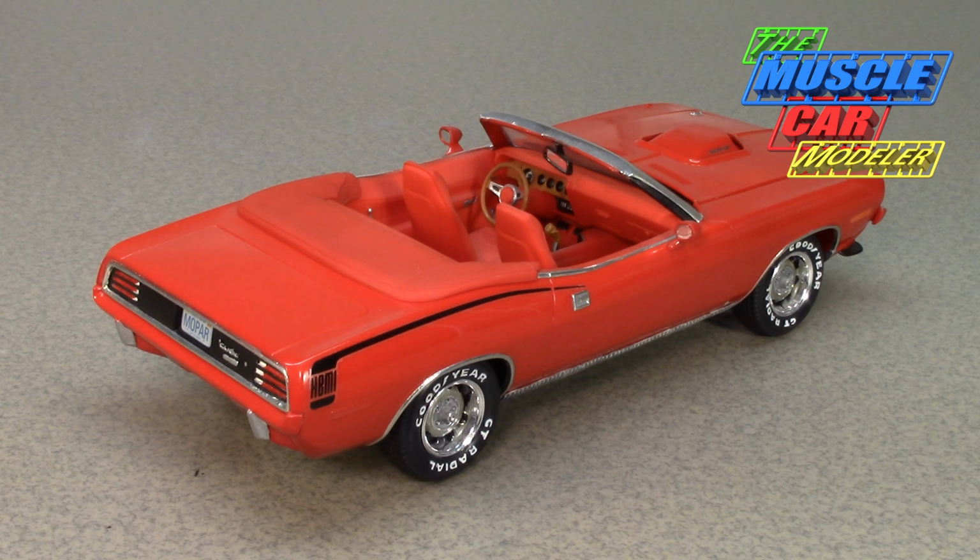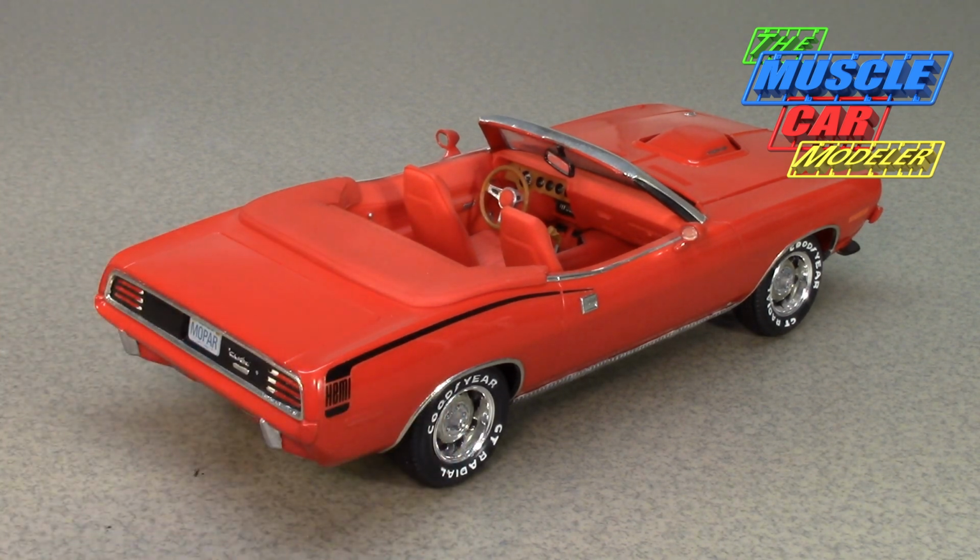Now, I was at the show, but I was out around the show. I wasn't at the model table at the time. I would go back in there and check on my buddies and see what was going on. And then they had told me, "Hey, this guy was here and he knows the real car that you modeled here." I'm like, "Yeah, this is a model of an actual car." He saw it, and he was telling us that he actually has driven the real car, and he works on it, and he handles the Pratt collection, which is where the car was at the time.